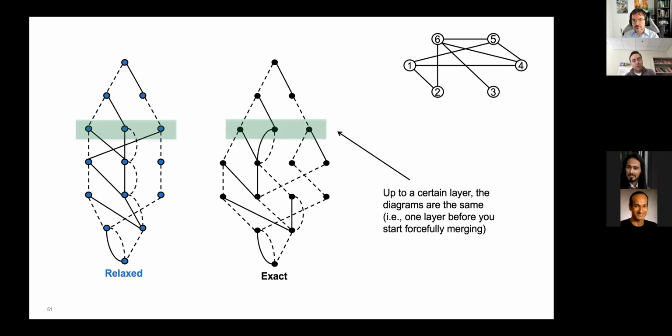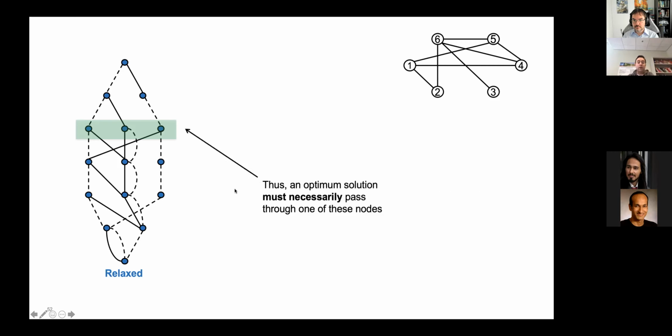As you're building this diagram, suppose you are using some kind of top-down compilation method, okay? There's going to be a point at which you've never had to make an improper decision to merge nodes. Now, almost surely, eventually, you have to merge nodes, but at some point, you know that you have exact information. And although you might not be able to produce this black decision diagram, the blue decision diagram, you know that up to that layer 3, it's definitely the same thing because you haven't caused any merging just to keep the width down to a certain level. And so there must be an optimal solution that necessarily passes through these nodes. And quite frankly, if you find any way of cutting the root from the terminal, the optimal solution has to pass through one of the nodes in that cut.